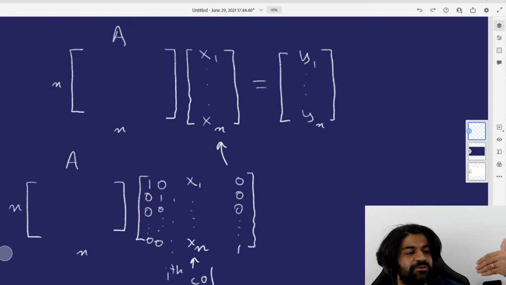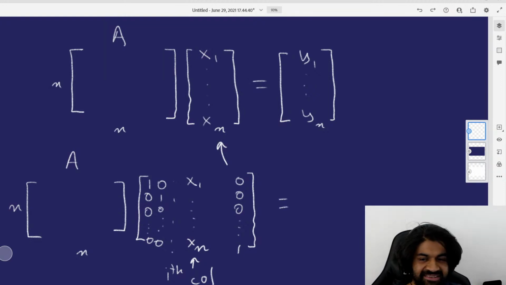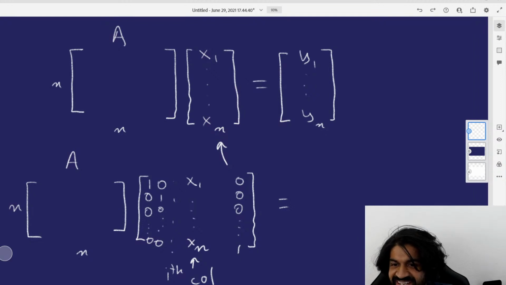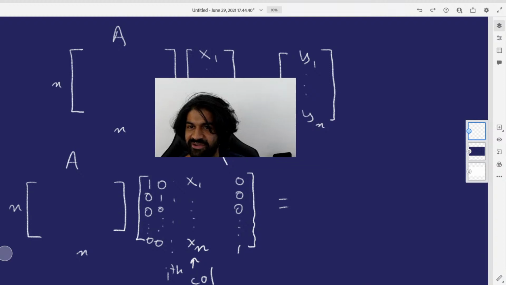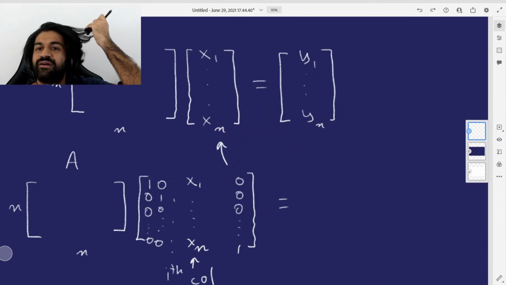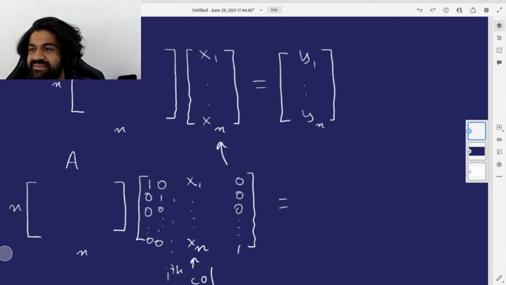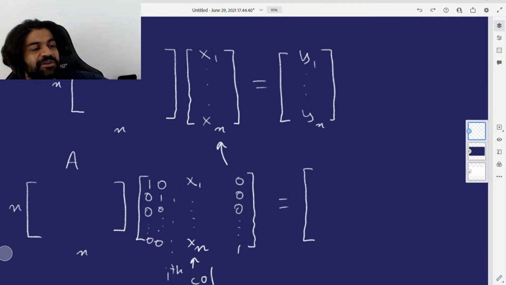And notice when you multiply A by this, you ought to get, hold on, let me move my face because I'm about to cover exactly what I'm about to show you, the main point of all this. So, all right. Now, if you multiply A by this matrix, first of all, you're multiplying A by the first column of the identity matrix. So you should just get the first column of A.